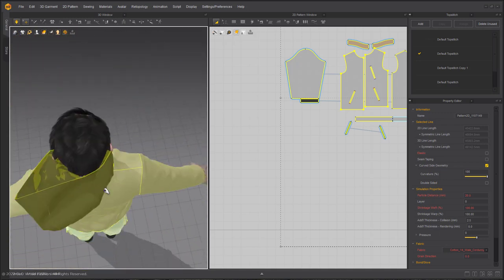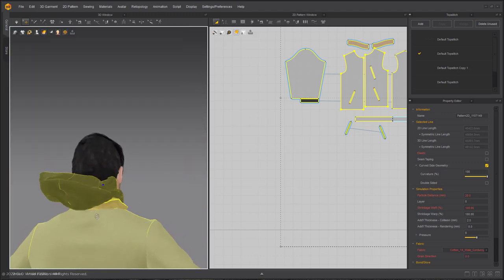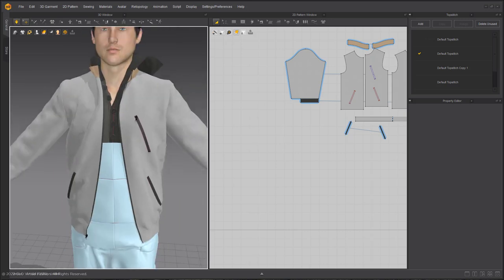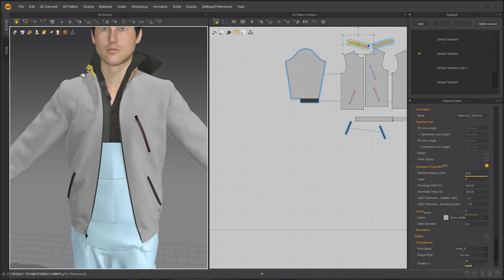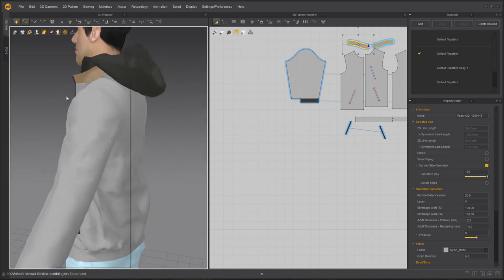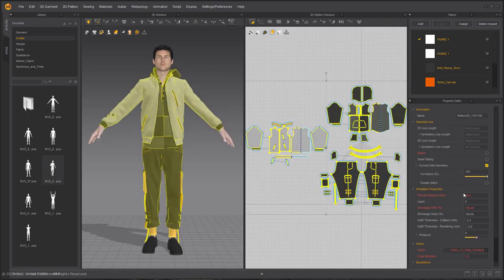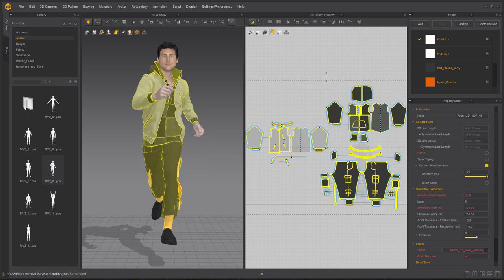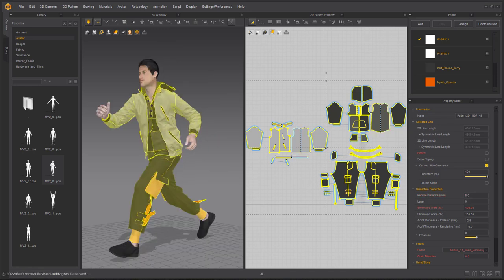Now that it's in place, I'm pretty much happy with how it looks. I definitely need to give it time, simulate it, and get him into the pose I want. Unfreezing everything and putting them in a pose — I've selected the running pose. It'll put them in the air and then bring them all the way back to the ground. I have brought all of my pieces down to five particle distance so it's going to take a while — this is sped up. Now that it is in its pose, let's go ahead and render it, and we'll be right back.